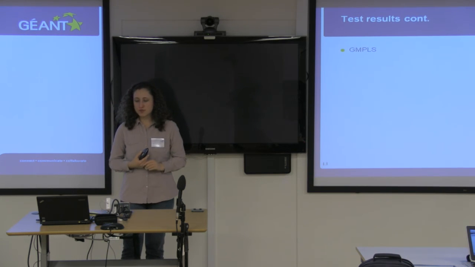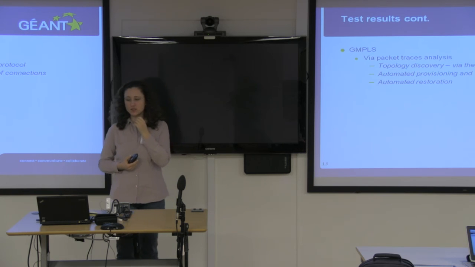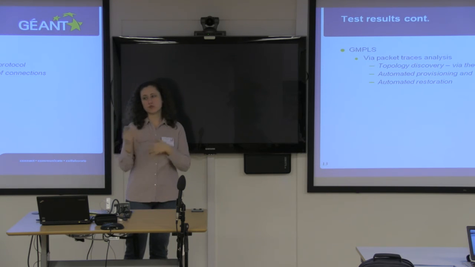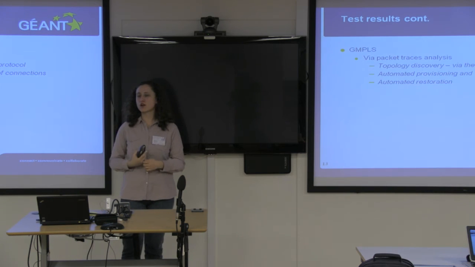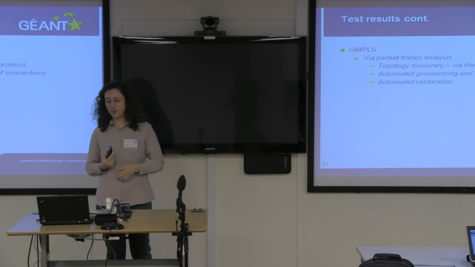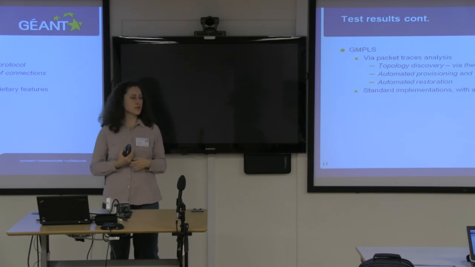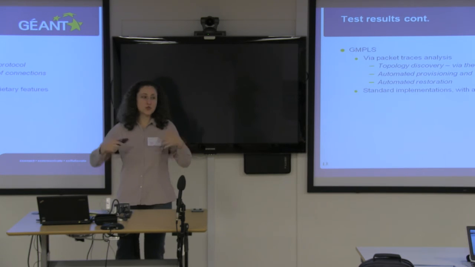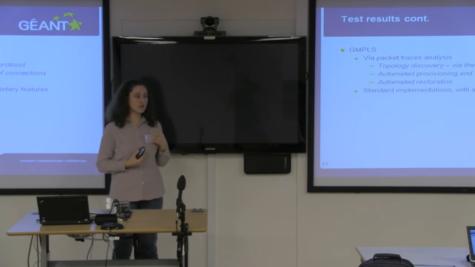Test results with respect to GMPLS: what we did was that we actually performed some topology discovery, some automatic provisioning and tear down of connections, and some automatic restoration. We gathered a lot of packet traces, and we analyzed them basically to see, okay, what is going on in the network? Is there really a GMPLS control plane behind, or are things happening in a different way? So what we saw was, yes, of course, a lot of OSPF packets and a lot of RSVP packets flying here and there. Most of them were as per the standard, at least as much as we understand what the standard is. And there, of course, were some added proprietary features, and that is quite understandable.